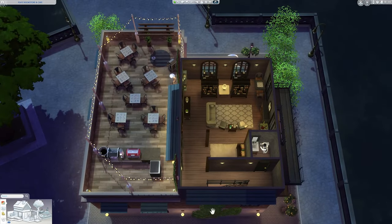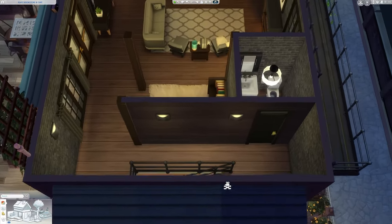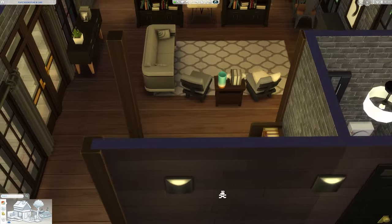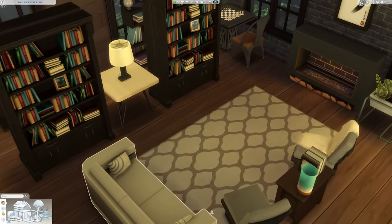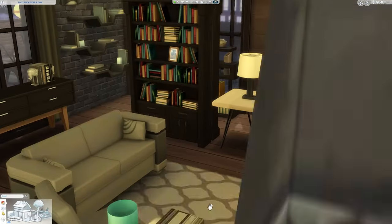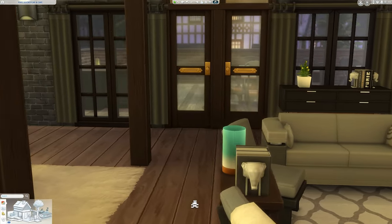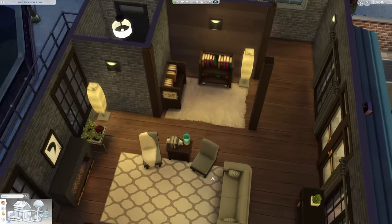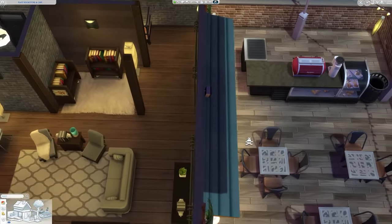Finishing off the build is the third floor of the bookstore. This is a view of the staircase leading up, and I did sneak in a teeny tiny bathroom there so sims don't have to run up and down all those stairs. Moving on in, we have the full living room space — definitely the largest reading nook in the bookstore. I really wanted to include that sleek contemporary fireplace as a great place to get cozy and snuggle up with a good book. There's also a chess table in the corner, and more books on sale — maybe some last chance or clearance books — there for your shopping needs as well.